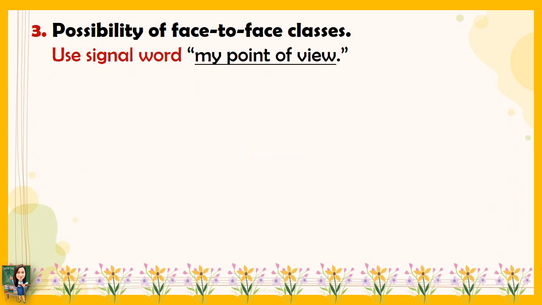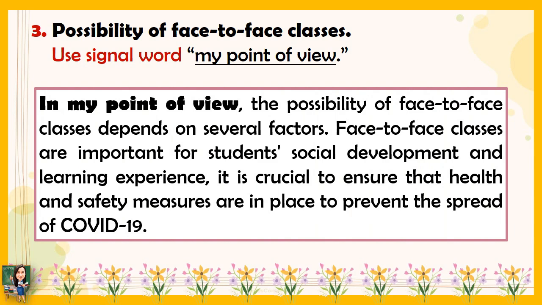Number 3. Possibility of face-to-face classes. Use signal word, my point of view. Here is my example answer. In my point of view, the possibility of face-to-face classes depends on several factors. Face-to-face classes are important for students' social development and learning experience. It is crucial to ensure that health and safety measures are in place to prevent the spread of COVID-19.